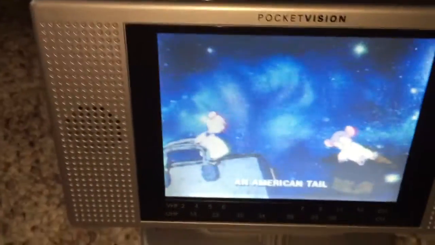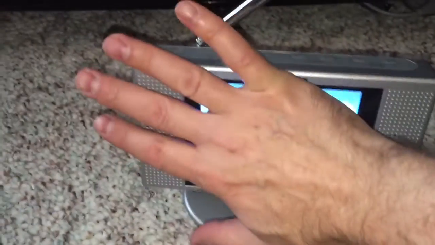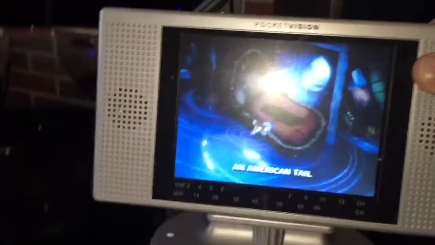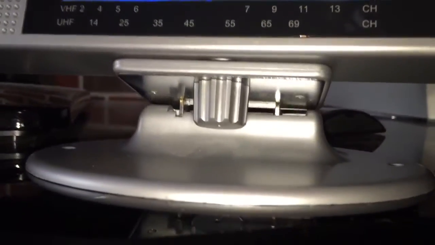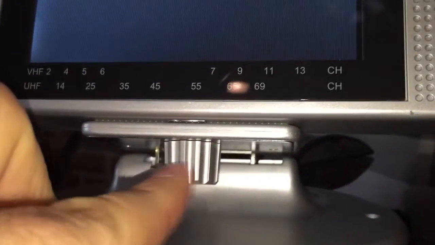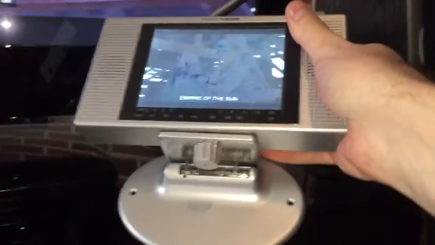So anyway, again, this is the PocketVision, and the unique thing about this little pocket TV is its size. It is really a big little TV, almost the size of the palm of your hand. So picture quality is quite good. And it has a removable stand here on the bottom. So this little part here unscrews, and it's really just like a camera mount type screw that plugs into there on the side, and it's attached to a mount that you could literally mount this TV to a wall somewhere. So you could just take it, bend it out like that, and you could mount this up on the wall somewhere. So I thought that was kind of a cool feature as well.